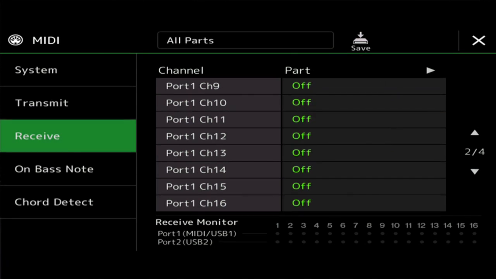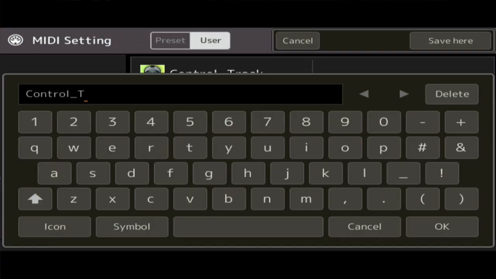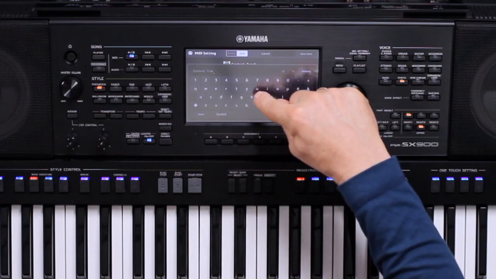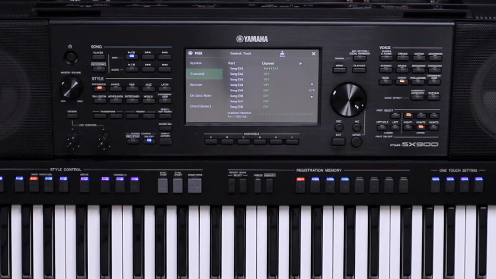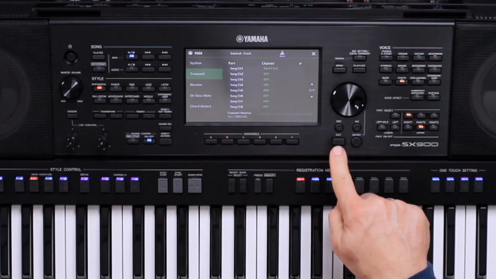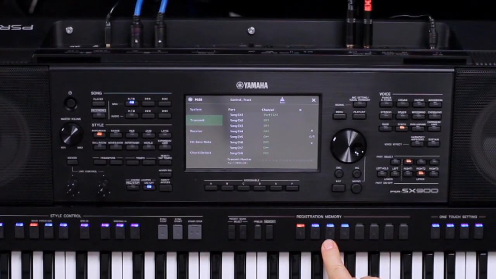And now it's time to save the MIDI template to user. Press save with a self-explaining name, here control track.